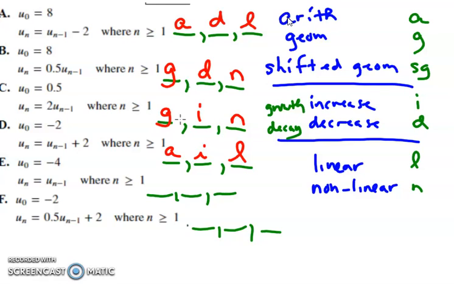Problem E, you'll notice that there's no number, which means that's a 1. And there's no number at the end, which means that the D value, that difference, would be 0. So the answer actually is going to be -4, -4, -4, -4, and so on. So in terms of a graph, it's definitely going to be linear. And in terms of the sequence itself, you could probably make the argument that it's arithmetic because it is linear. There is no increase, there is no decrease.